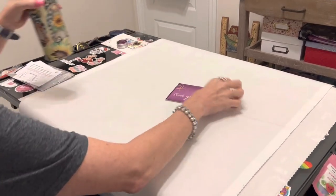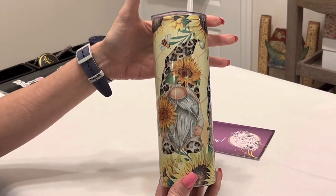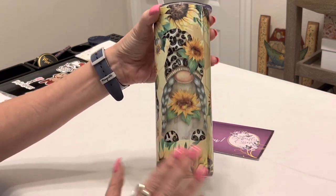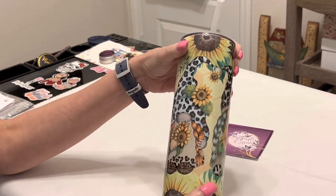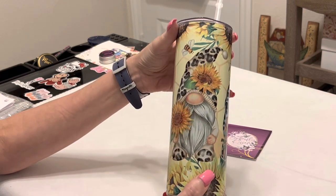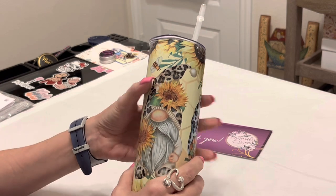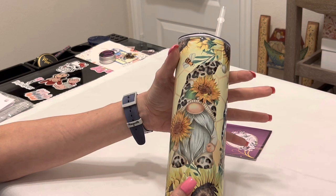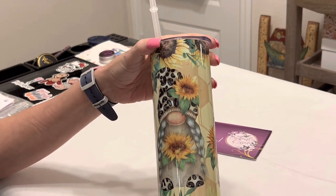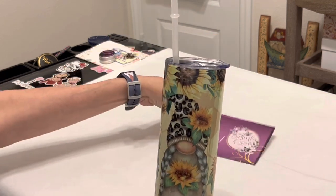The first item is from none other than Butterfly Kisses — Kokisha, my girl, has opened an Etsy shop called Butterfly Kisses where she sells t-shirts with sassy sayings and these gorgeous tumblers with different designs. I got this tumbler featuring gnomes and sunflowers — my favorite flower. It's a metal tumbler with a reusable plastic straw, eco-friendly, keeps warm things warm and cold things cold. Head on over to Butterfly Kisses and check out her tumblers and shirts — she's doing a fantastic job!